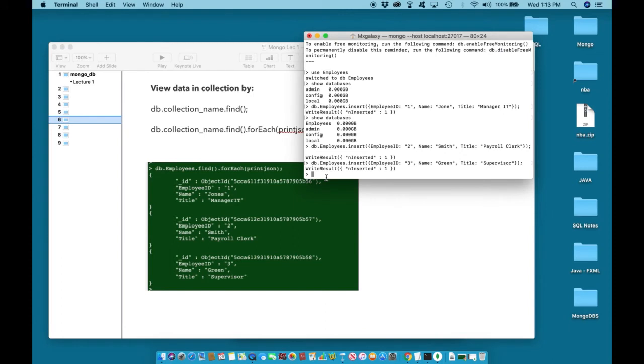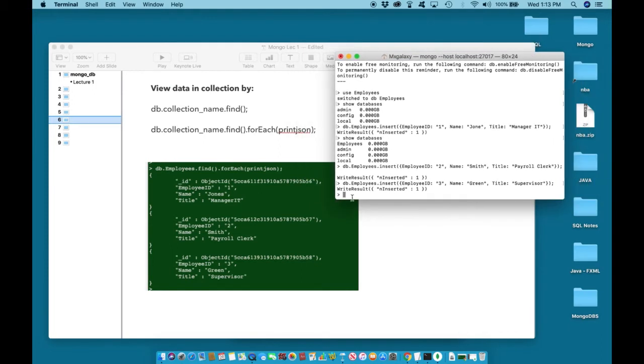Now that we have populated our database, let's retrieve the information and view it within the MongoDB console. So to view the information, just like we did in MongoDB Compass, we did not have to type any code. And that is the beauty of MongoDB. It provides you with MongoDB Compass, an easy interface to use, especially for employees who do not have any type of background in computer science or in technology. Now let's go ahead and hand type the code in the MongoDB console so we can view the information like we did in MongoDB Compass.